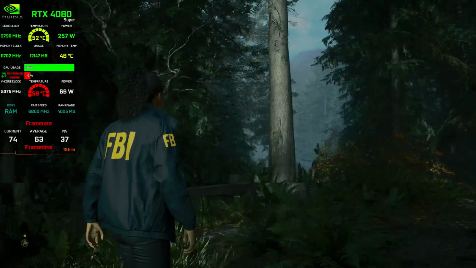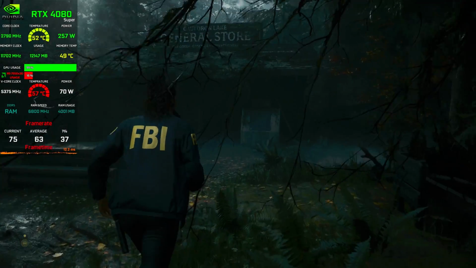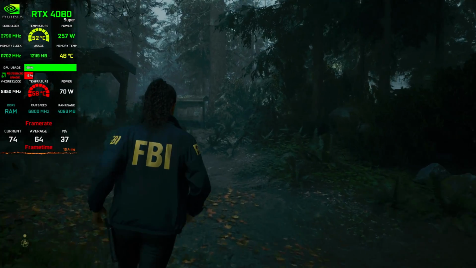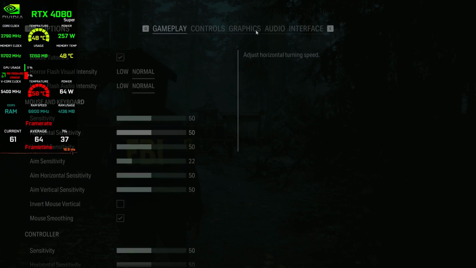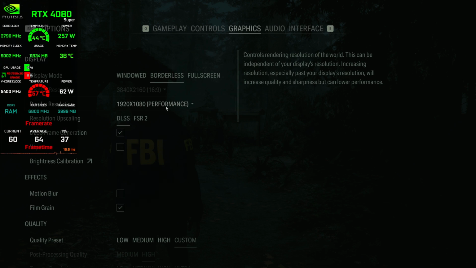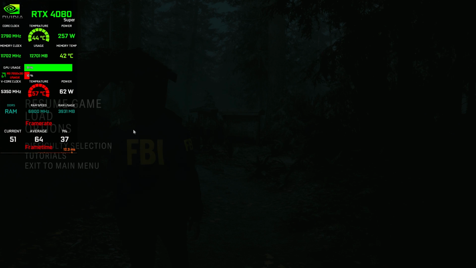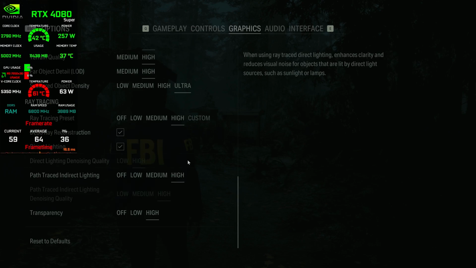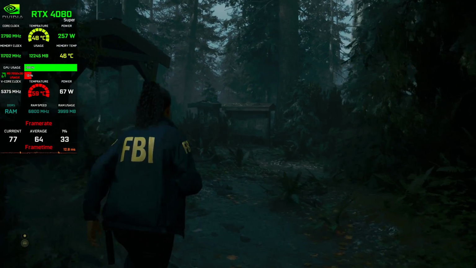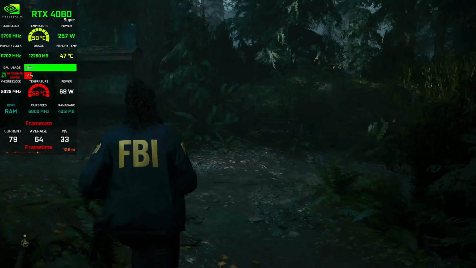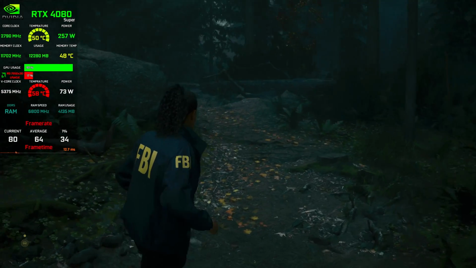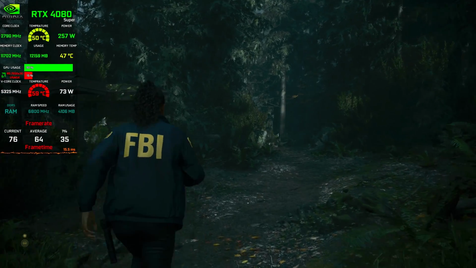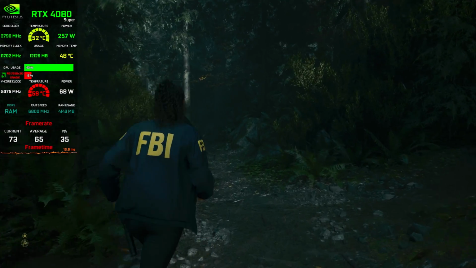Okay, now it's time for Alan Wake, my favorite benchmarking tool to benchmark GPUs and programs. Let me just go see what graphics I'm at. I think DLSS performance and DLSS frame generation, and everything is probably on high. Yep, even RT high. That's expected. 77 FPS on a 4080 Super, it has to be with ray tracing and path tracing and everything maximum, with DLSS maxed out too on performance.